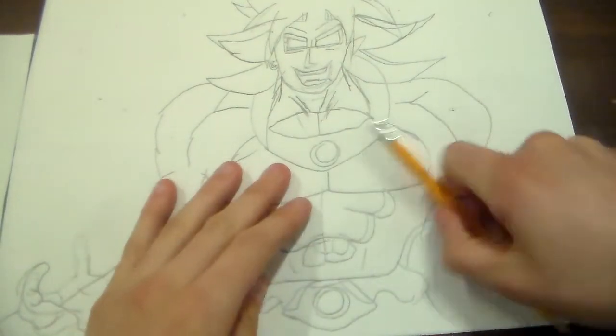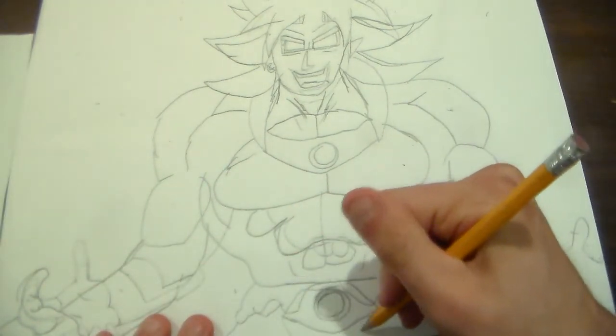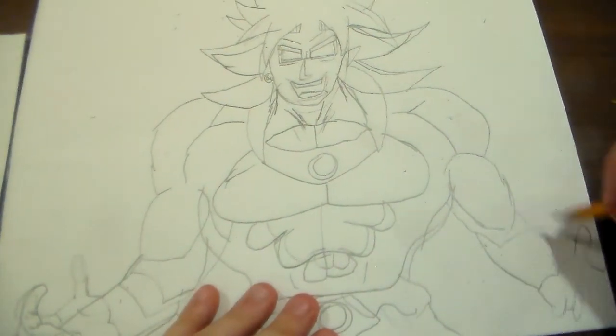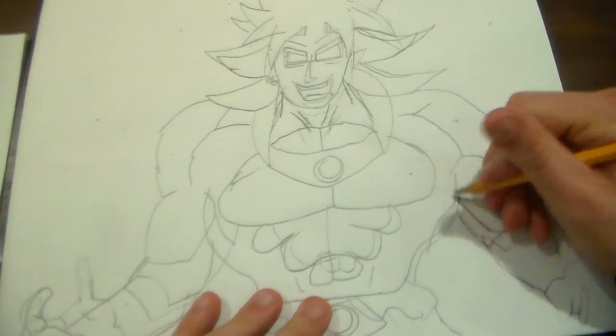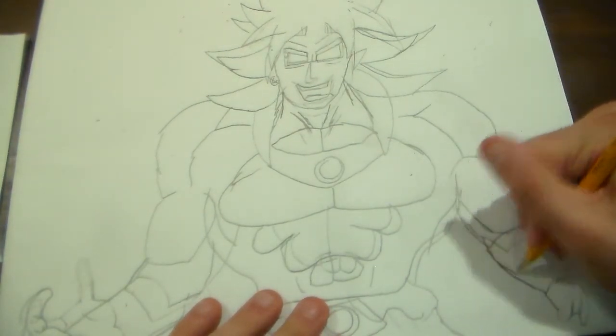The ladder is retractable. There's the loincloth. The original Dragon Ball Super Broly had this huge loincloth, from that giant animal that he calls Ba. That was Ba's ear.